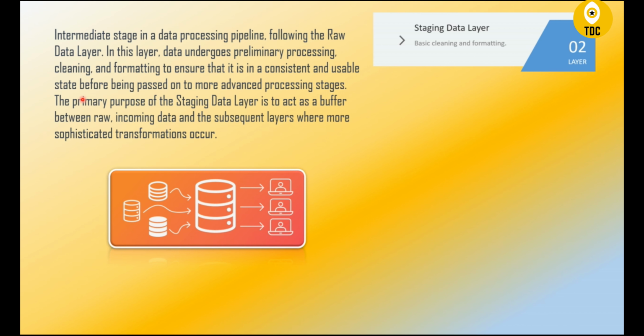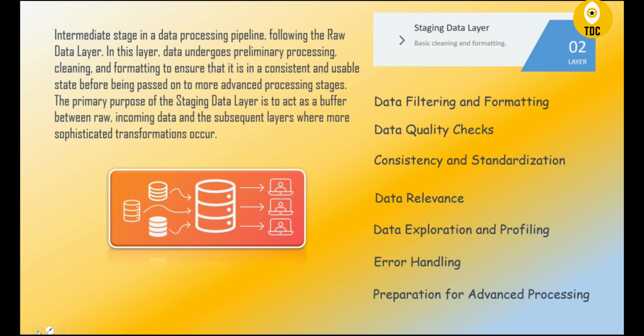The best example of why we can use staging layers is to consider raw transaction logs undergoing basic cleaning and formatting. Say, for example, there is a timestamp column which is not coming in a proper format, or an integer, double or float column whose rows are not coming in a proper format. That kind of formatting you can do in the staging layer. You can call it a staging layer or even the landing layer. So what are a few of the characteristics?